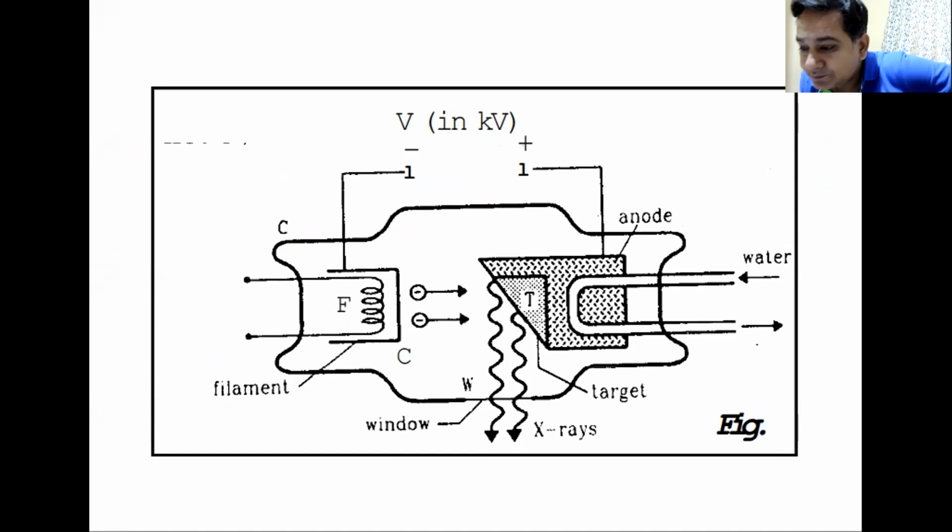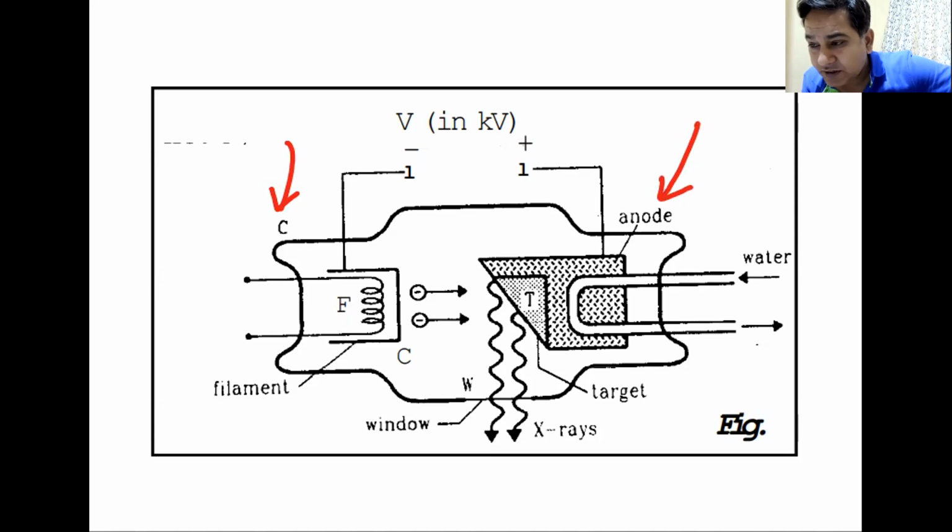This is the diagram. I hope you can see the entire diagram. Yes or no? Yes, sir. Try to tell me what is happening here. Do we see a cathode here? Yes or no? Where is that cathode? Left side. Cathode is C. Do we understand this? Do we see an anode here? Right side. This is the anode.